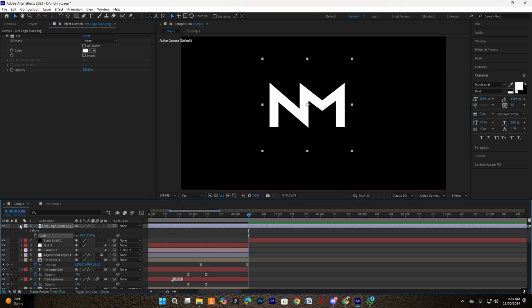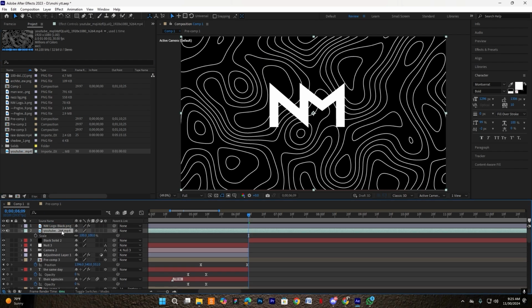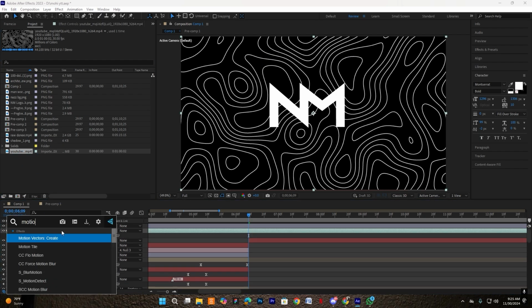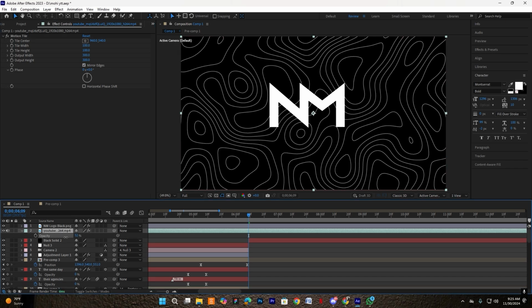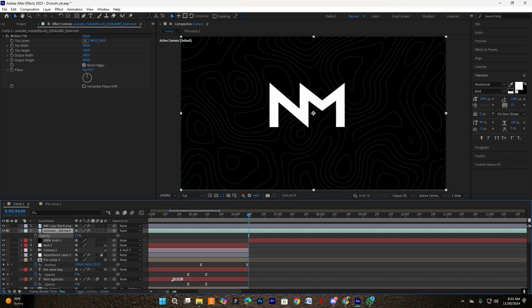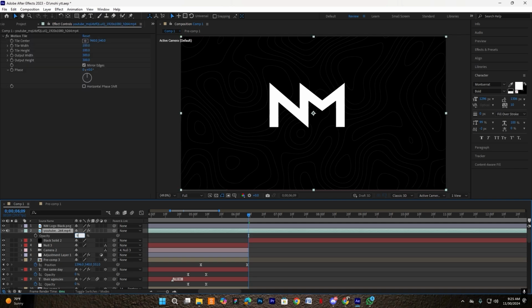Okay, and now we will import this background and search for motion tile and copy the settings. Okay, and now decrease the opacity to maybe 6% or maybe like 9.